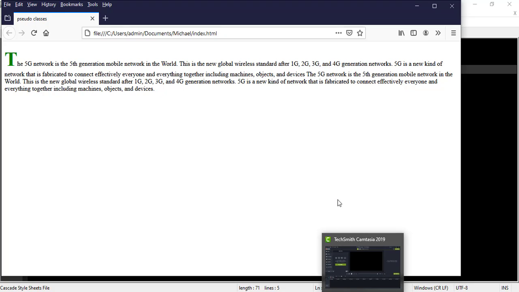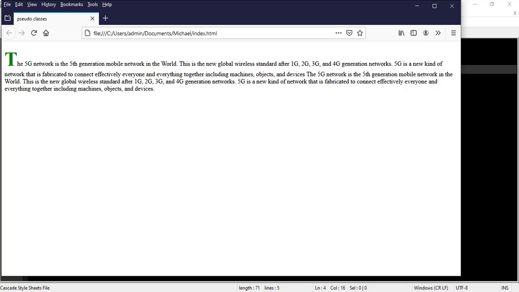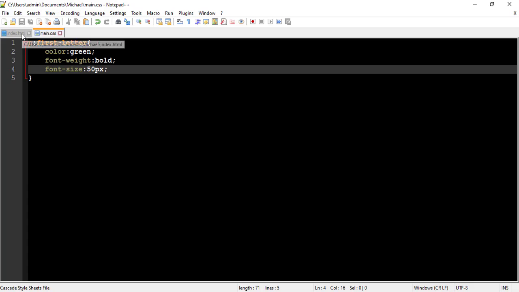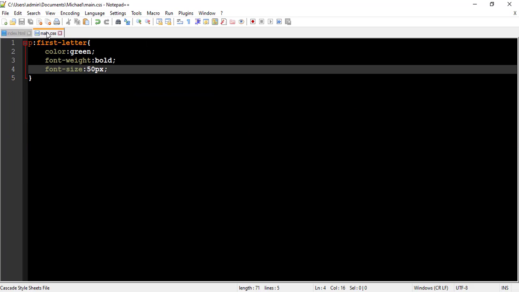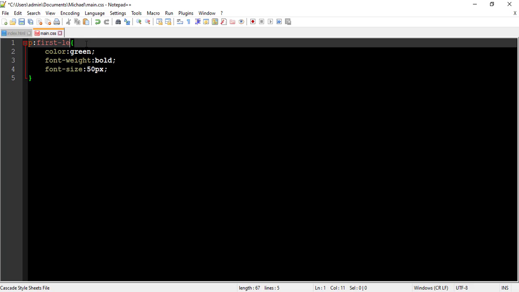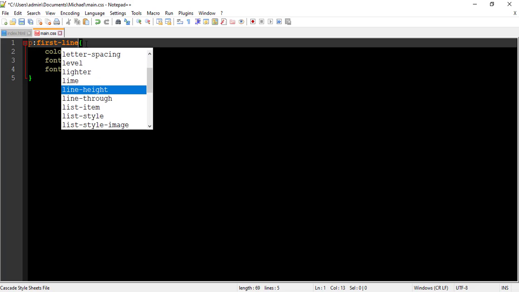So the next one we are going to be talking about quickly is the first line. Some of you would prefer to use the heading tag to make the first line different, but you could also use the first line pseudo class. So to do that, I'm going to move over to my CSS and I'm going to append on the first line instead of the first letter.